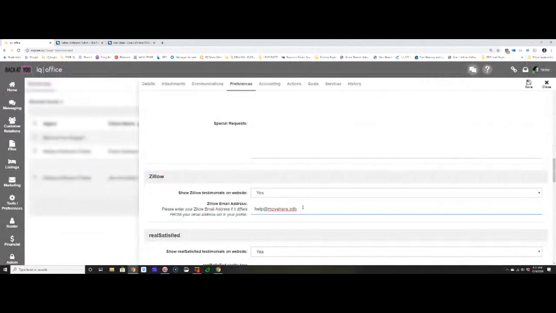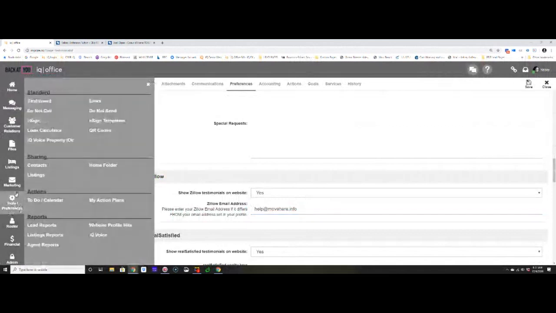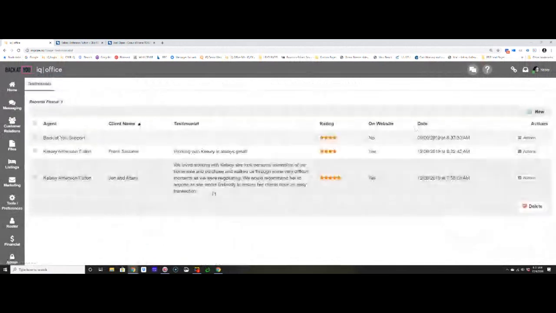This has been a super fast piece today. I know that it's a lot of information. After you've created those surveys, you can always attach them to an action plan by going to Tools, Preferences, My Action Plans, and adding a Send Survey option that can automate that process a little bit for you.